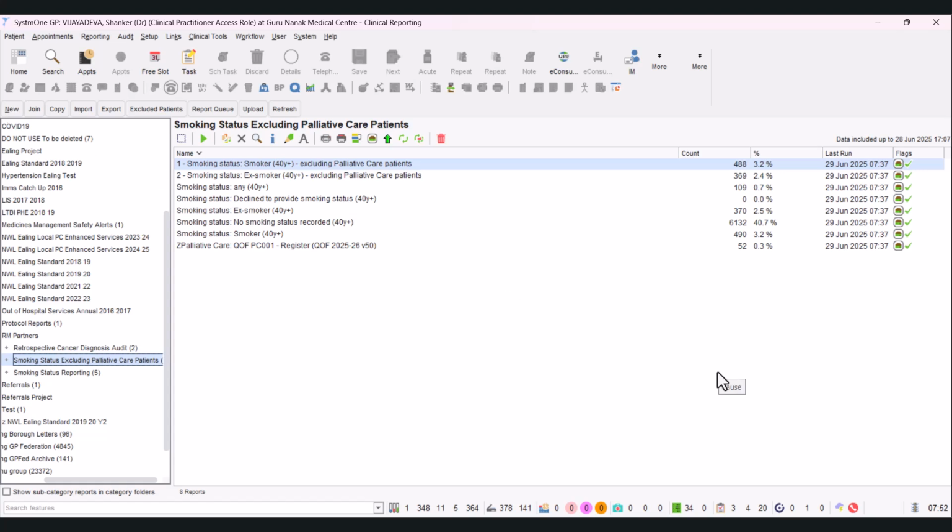Remember what I said at the end: for the patients that didn't get the message because they either didn't have a mobile number or had dissented, you may want to redo the report. Remember that the signposting code is added to the patients that did get a message. So when the report excludes patients with that code, you will find the patients that still haven't received the message, whom you may need to approach in a different way.